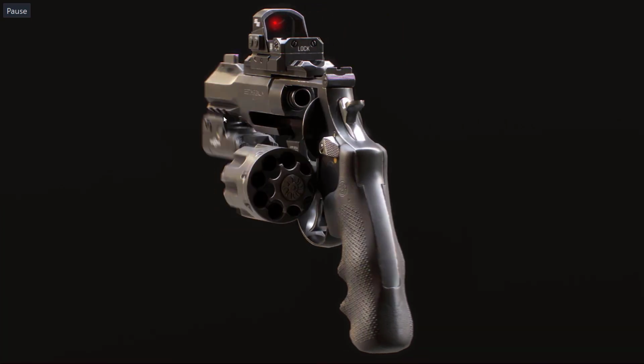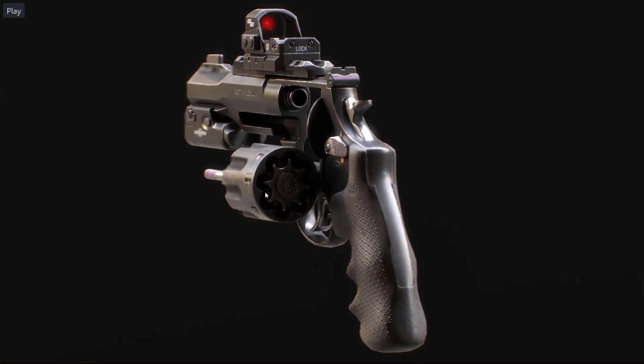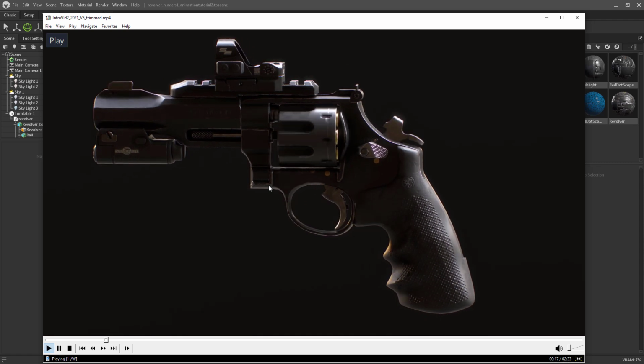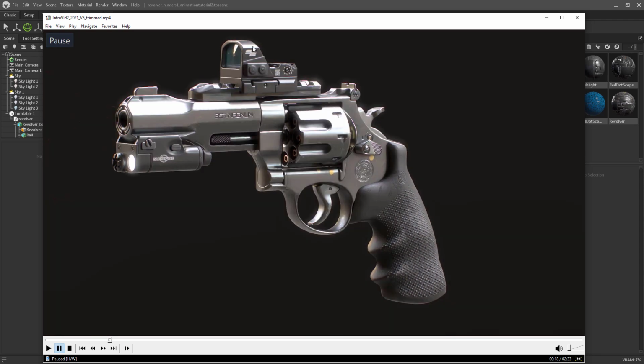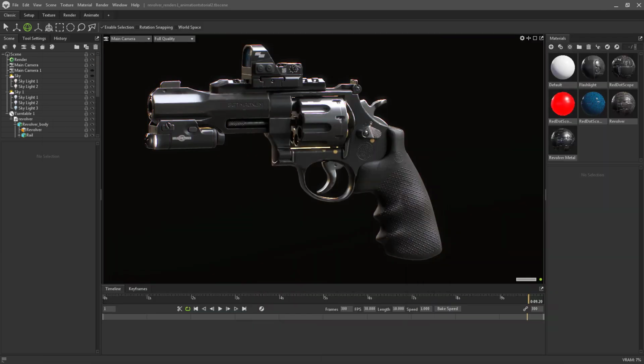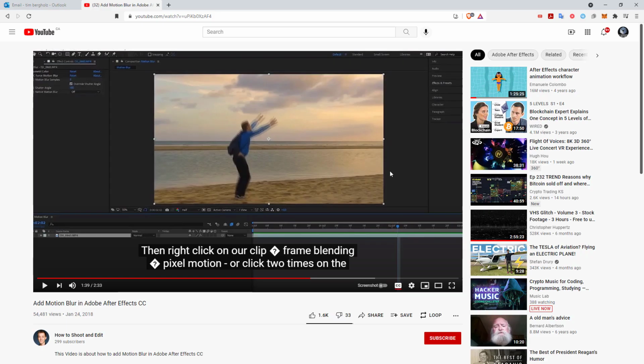You see it's a little bit blurry the moment it flies in, and that gives this nice effect of having some speed momentum. From what I heard, Marmoset is going to have this motion effect as a feature built into it. But right now we have to rely on After Effects to do this kind of motion blur. So simply export out the turntable with the animations that we created, bring it into After Effects and follow the steps of this excellent small tutorial here.